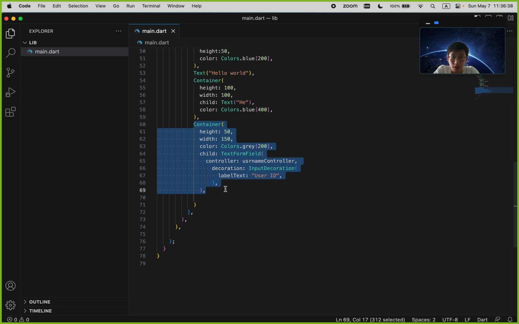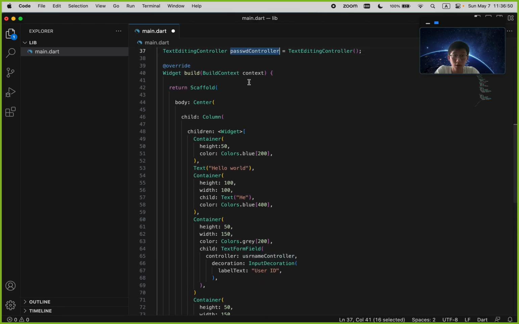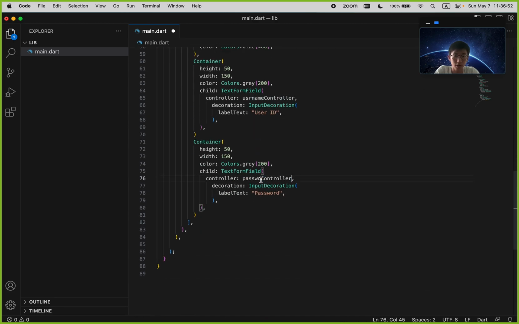And we copy paste this thing again for the password, so we just copy it here and then password, and then we change the username controller to the password controller here. So it's like two separate strings you're gonna type in, right? And then if you want, you can also add in the padding.